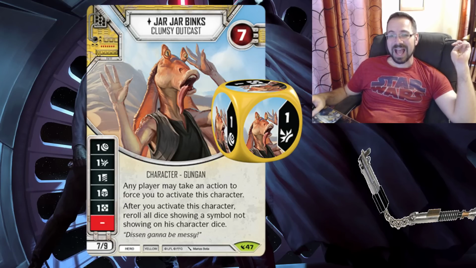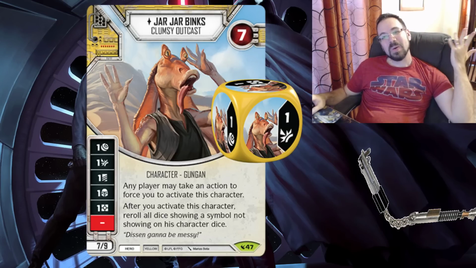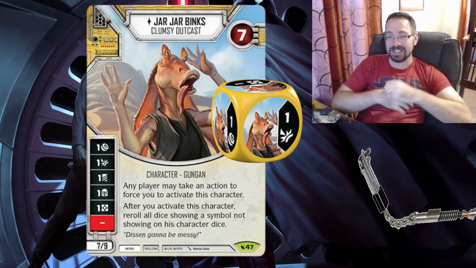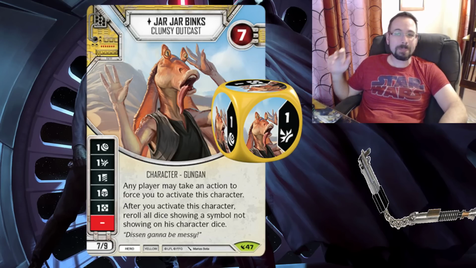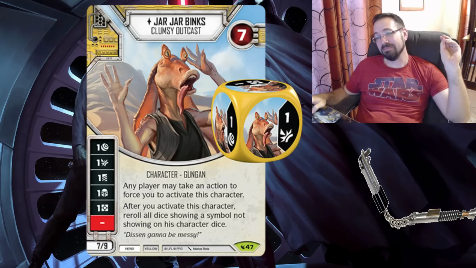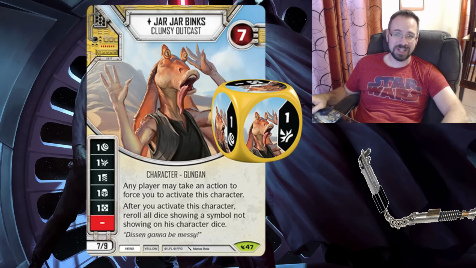Any player may take an action to force you to activate this character. After you activate this character, re-roll all dice showing a symbol not showing on this character's dice. So this is just insane. He's in there just for chaos, and I think he's gonna be so much fun. I mean, look at the artwork there. I love him and I hate him at the same time, right? He's just chaos, and I think it's perfectly representing him.